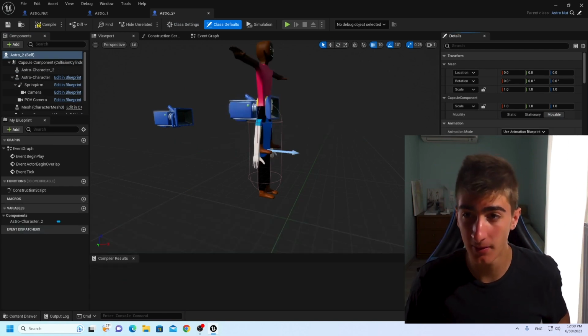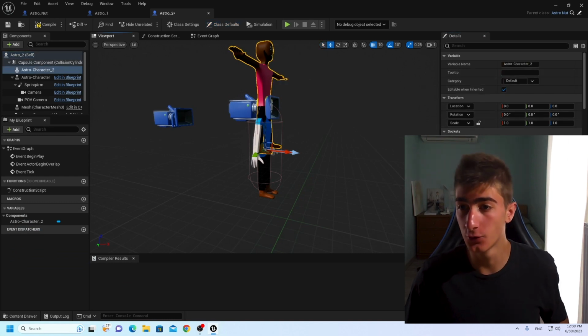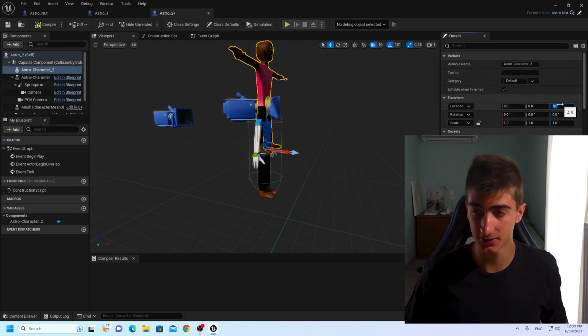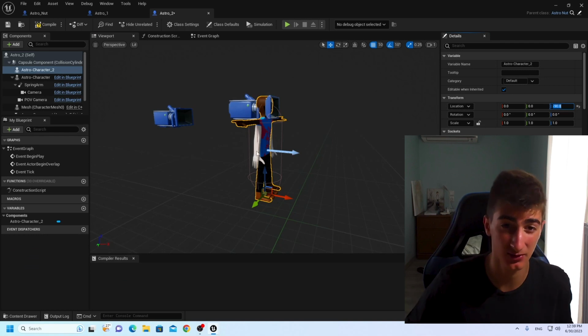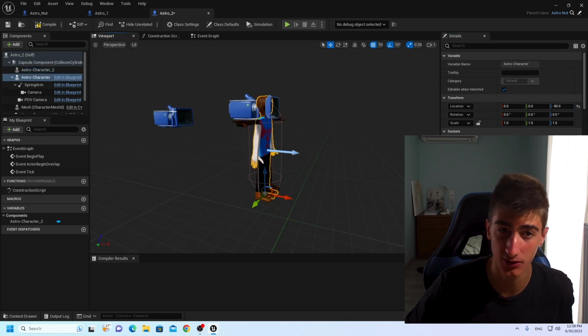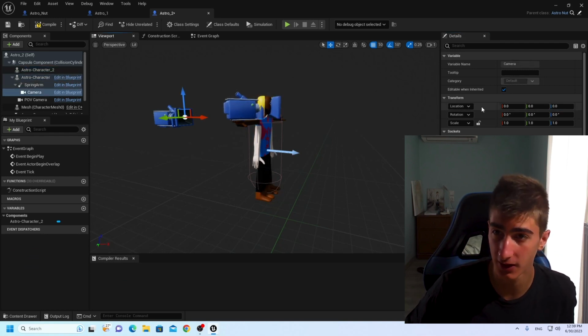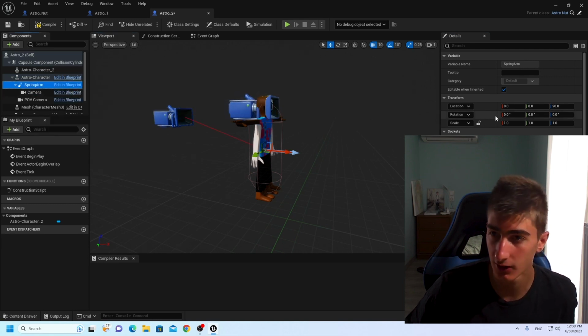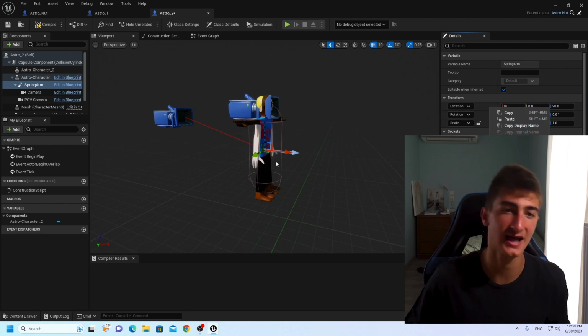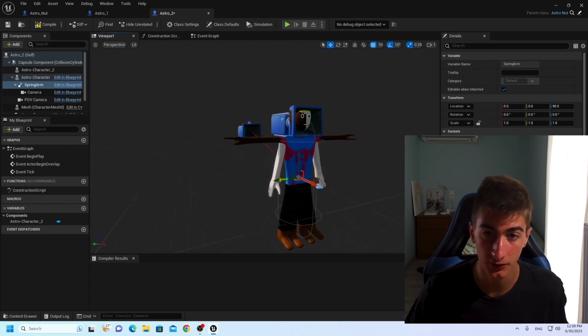And remember that if you want your values to be exactly the same and you don't want to set them manually, you can just go, for instance, if you have a new camera, you can go and copy, let's say, a new spring arm, you can go and copy the target arm, right click and then copy, and then paste into the new one.